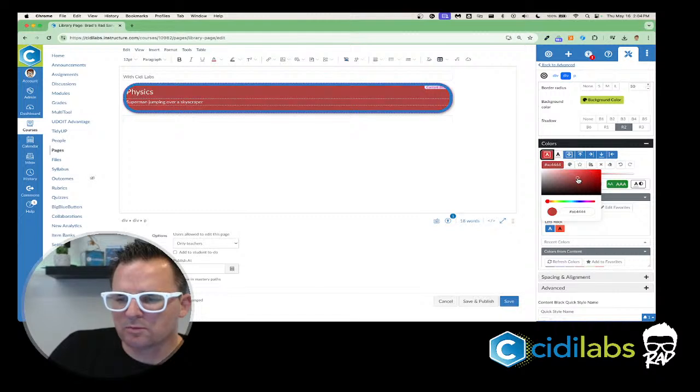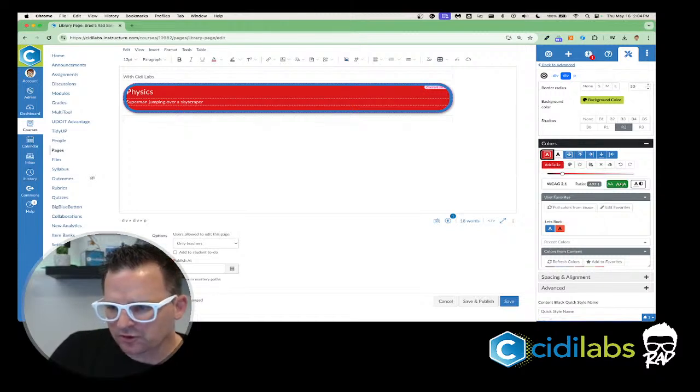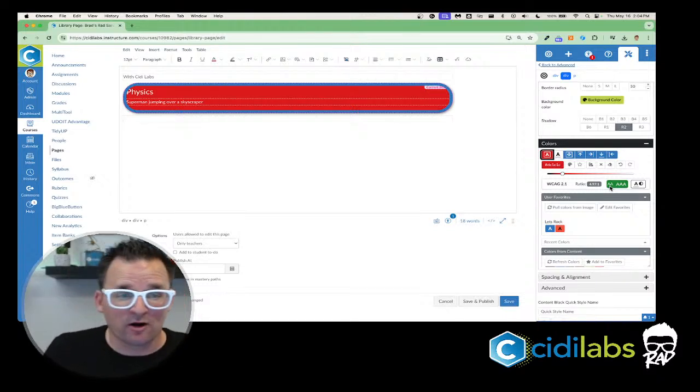What's really cool about doing this is you notice that the text actually will change to white or black depending on the background color you're choosing, and that way your screen is still going to be accessible according to the WCAG standards. So the contrast standard that screen readers need is going to be checked automatically, and this will show you if it's double or triple A, which means you are accessible.